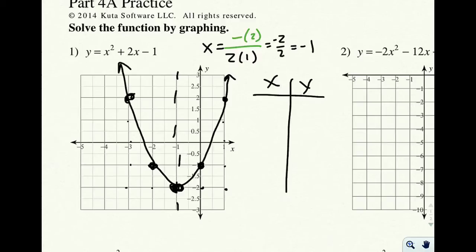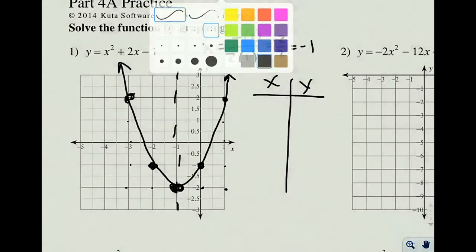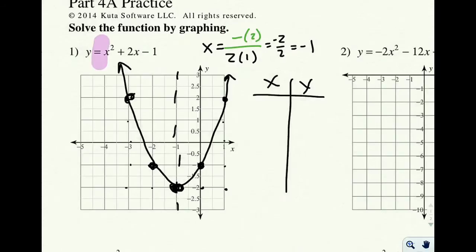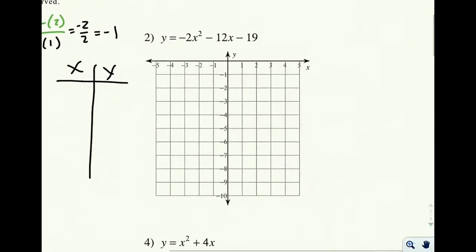One thing to notice is that pattern will only hold true when you have a 1 out front of that x squared. If you have no number out there, if you look at number 2, kind of sneak preview, we see we don't have that. We'll take a look at what we do in that case. You have to modify this rule a little bit. So it's not over 1, up 1 squared anymore.